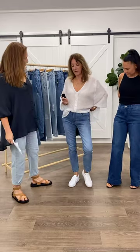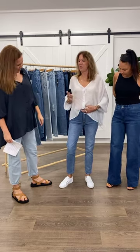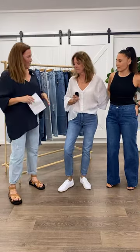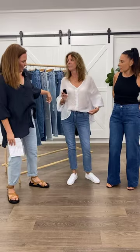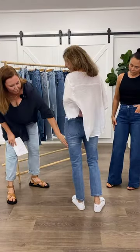So you're in the Lennox jeans in denim — how do they feel? Very comfortable. I love the fact that they've got that little bit of stretch at the front. They're kind of medium to high waist. Comfortable and you can just pull over, put a little tuck in. I feel like these are a great kind of everyday basic — you can run around and do all the things in them. They look really nice with the white sneaker. This is the Short Whitehaven again here on Meryl, and it looks really nice — the top just isn't too long at the back, it's just a really nice kind of length.